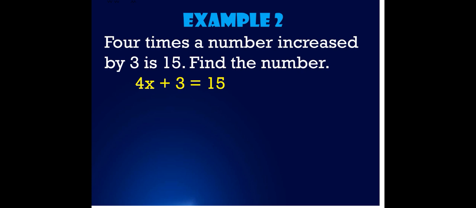Dito sa ating given, since isa lang yung may 4x, siya lang yung maiiwan sa left side. And then, since 3 ay number lang, so dapat malipat siya sa right side. Ang rule natin, kapag maglilipat tayo ng galing sa left, dadalin sa right, kung positive yon gagawing negative. Kung negative, gagawing positive. Ibig sabihin, pag maglilipat tayo, dapat papalitan natin yung sign.